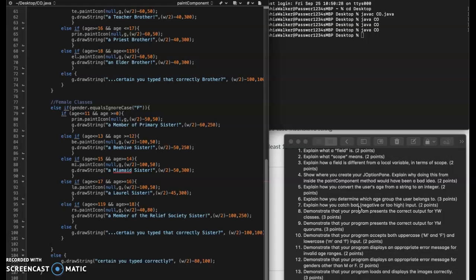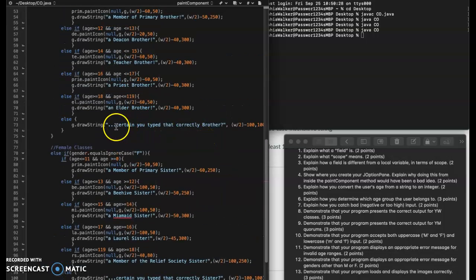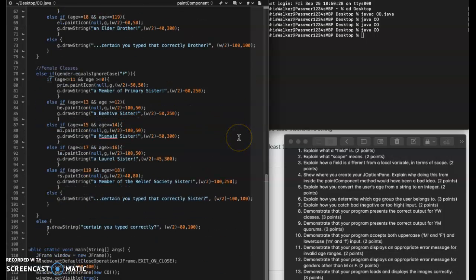Explain how to catch a bad, negative, or too high of an input. So if it's going to be a negative input, or if it's going to be something outrageous, what's going to happen is it's going to go here to else. Anything else aside from the values that were given up here, it's going to say, are you certain you typed that correctly, sister? Or if it was a male, be certain that you typed that correctly, brother?